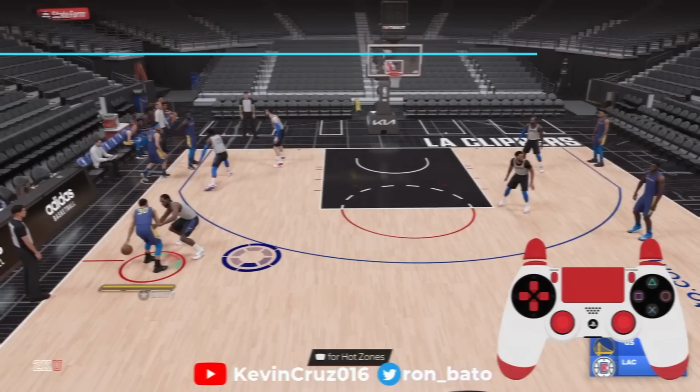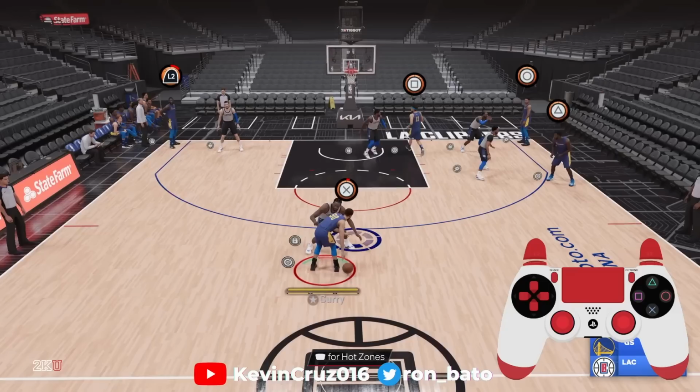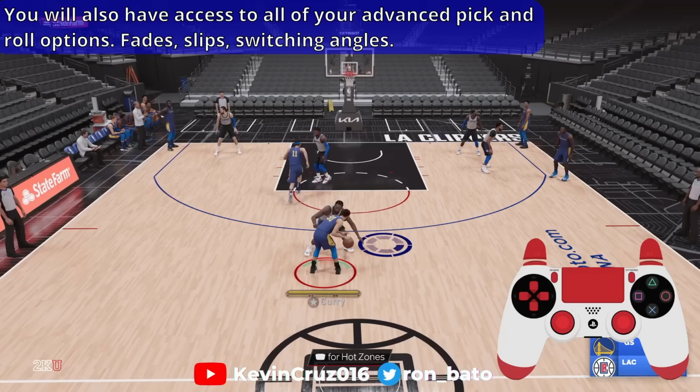Now if you want to choose your screener, you can do this by tapping L1 to open the icon play calling menu, and then instead of pressing any icon to select a play, hold the icon to request for a screen from that specific player. Now just like your standard pick and roll control using L1, you have access to your fades, your slips, your switching angles, and to select a ghost screen or a roll slip.